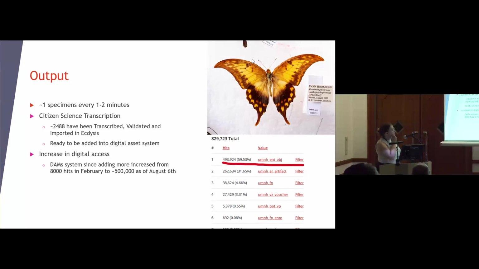And so in addition to that, all of these assets with their digital data as they're exported from Digivol are ready to be imported into our digital asset management system, which is seeing a weirdly ginormous amount of success. So since we've uploaded our current collection of high resolution photos, which is about 10,000 items, give or take, we've seen a huge increase in digital access to these assets. And it's almost entirely unique assets derived from people visiting via Google.